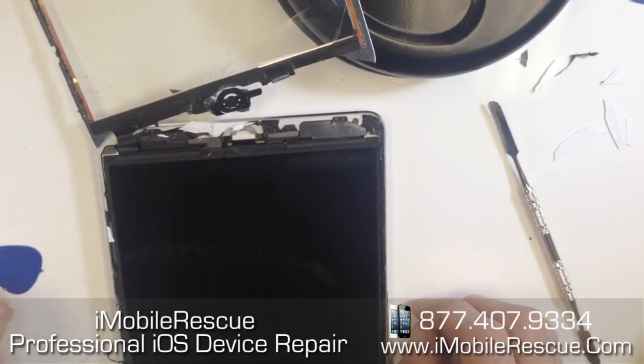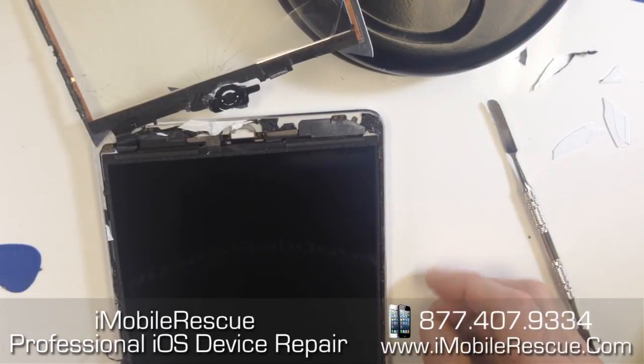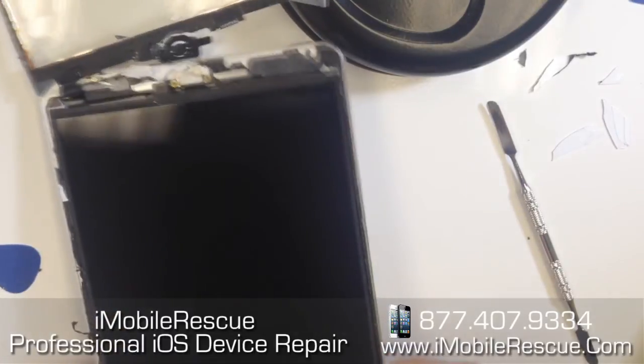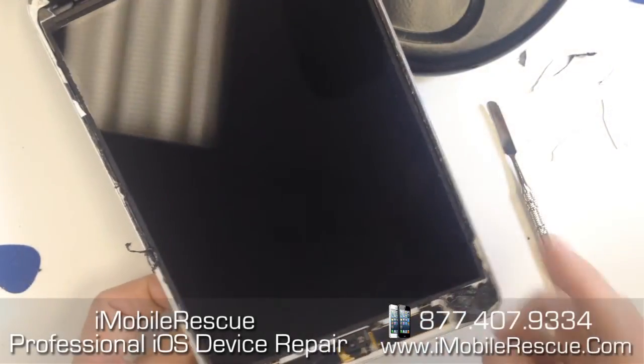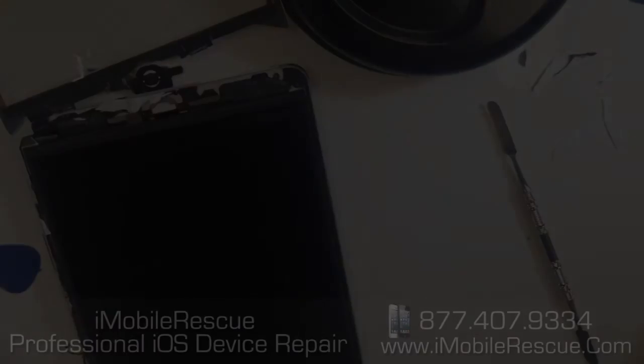We have a video of soldering the IC chip, and there are many other videos on putting the screen back on — we'll do another video on that as well. But I just wanted to really show taking the screen off without tearing these antennas on the top, because I think that's critically important. Thanks a lot for watching. Tweet it if you loved it. Talk to you next time.